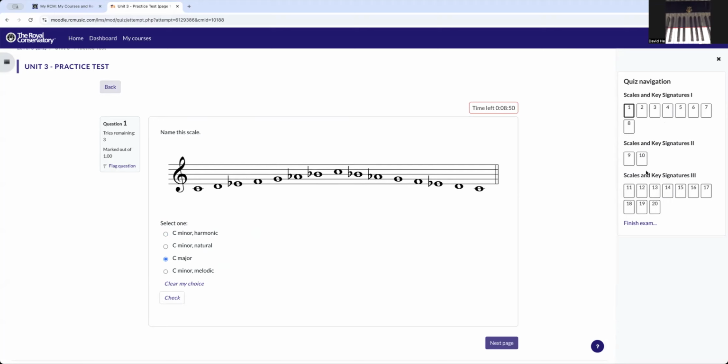Okay, I think this one can be very, very basic knowledge for the intermediate and then the advanced level. This one is very rudimentary, very easy for you because you play the natural or harmonic or melodic minors all the time. Think about it. It's definitely not melodic. Melodic is something that sometimes is flat, sometimes is natural. But this one is definitely not melodic. So it's either natural or harmonic.